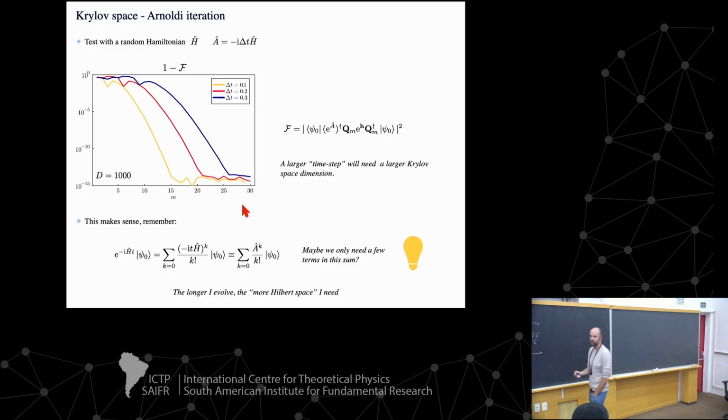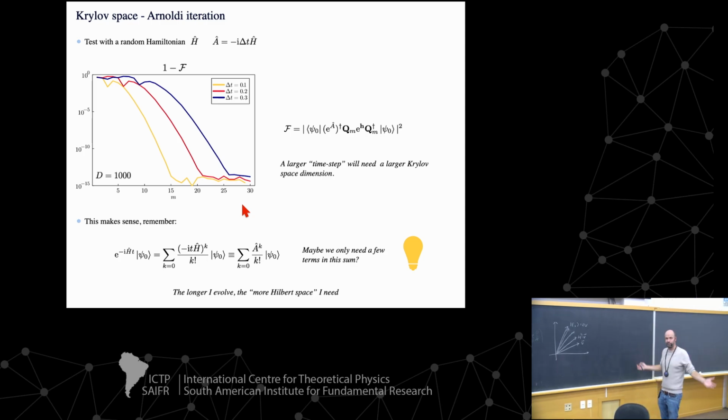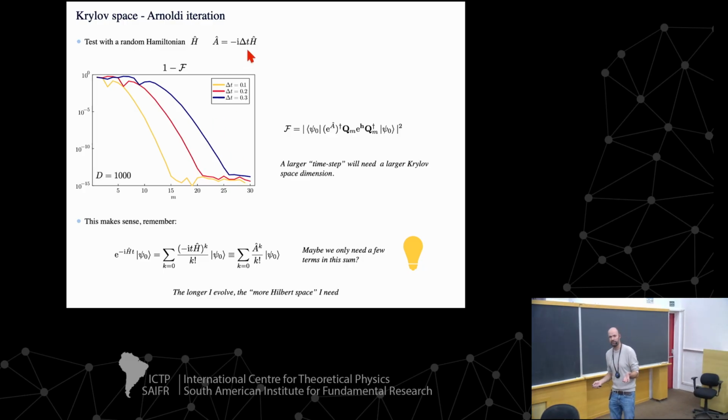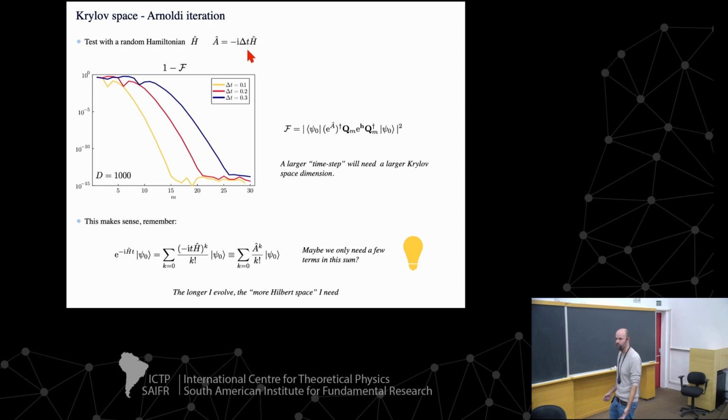Right? And this is really telling you the physics about how you start from some initial state, then you project it onto some eigenstates, you add some phases, and then you get a new state. But you don't need all of the eigenstates of the Hilbert space in order to do the evolution. But the longer you evolve, the more of those states you will need, especially for this fully random Hamiltonian that I have created here. So this is really the physics behind it: matrix exponential on a small space is enough for a small time evolution step. But the longer I evolve, the more of the Hilbert space I'm going to explore, the more of these Krylov vectors I'm going to need.